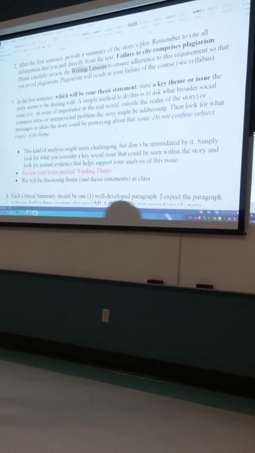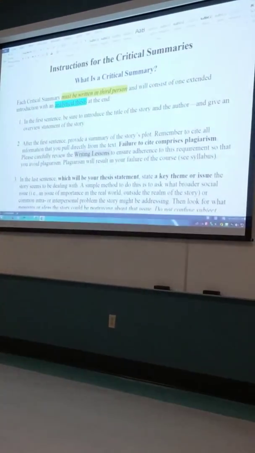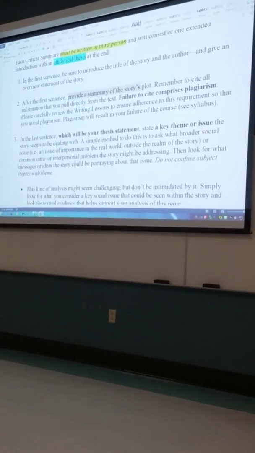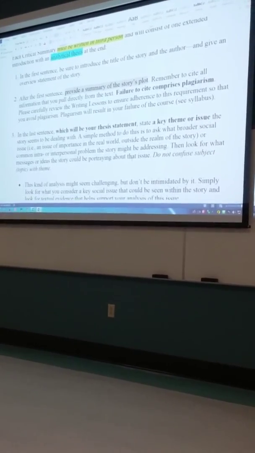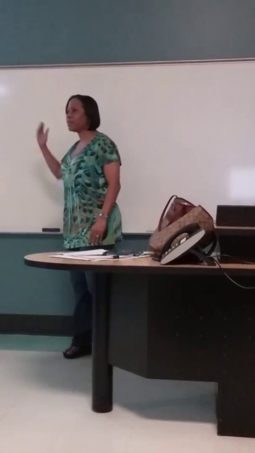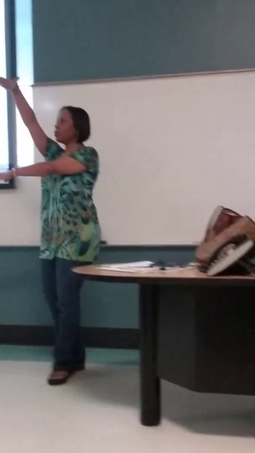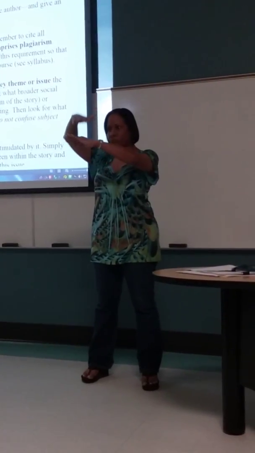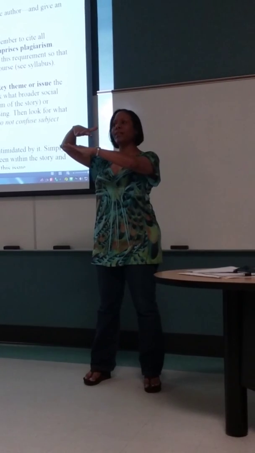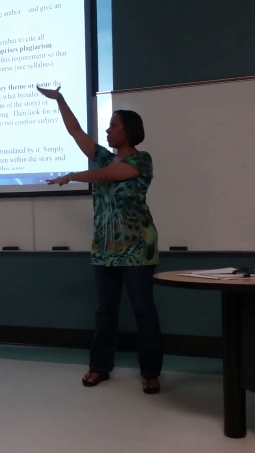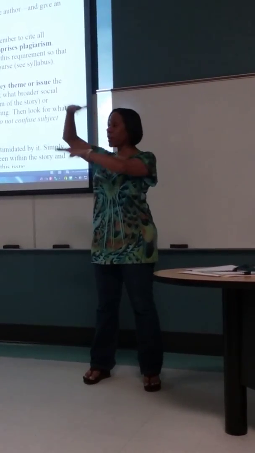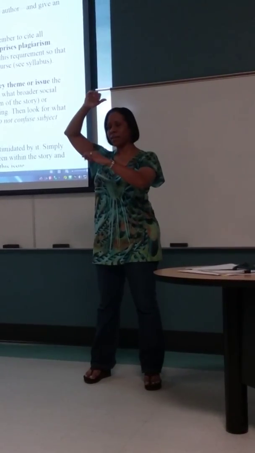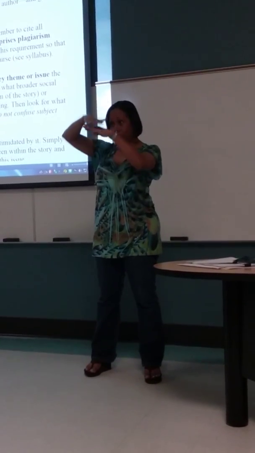That's no fun. So you've got, in your first sentence, the title and the author and an overview statement. After that, you have a summary of what happened. Do not retell the whole story. It's a summary. So if you have the original and it's this long, a summary takes the original, puts it in your own words, and shrinks it. It's not retelling the entire story, okay? The summary shrinks it. A paraphrase, here's the original, puts it in your own words, but keeps it the same length with the same points in the same order. You're not paraphrasing, you're summarizing.